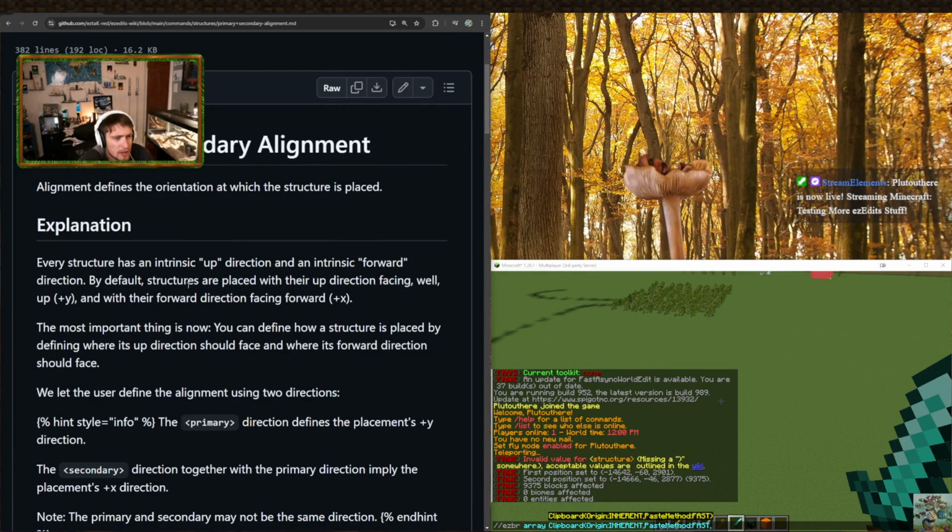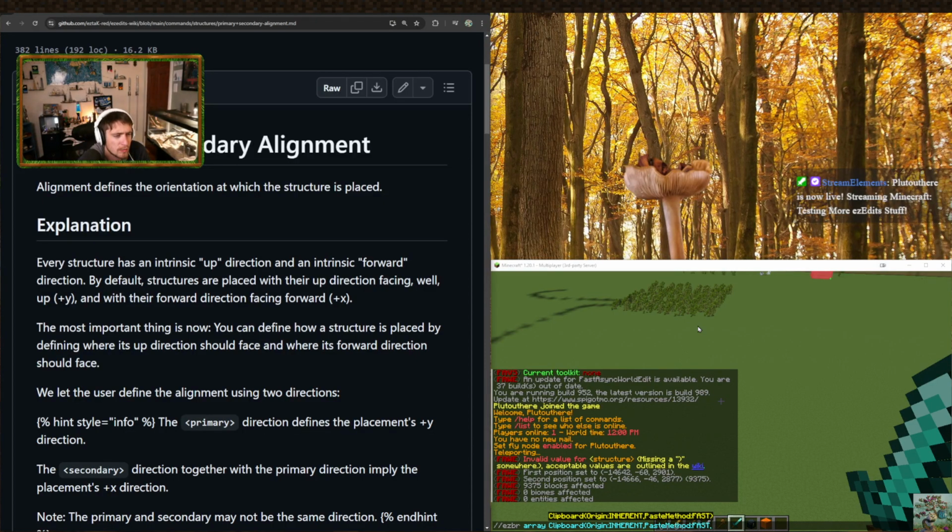Every structure has an intrinsic up direction and an intrinsic forward direction. Okay, that's different. I guess that makes sense. It's kind of like, I guess, just pick north, right? By default, structures are placed with their up direction facing up and their forward direction facing forward.